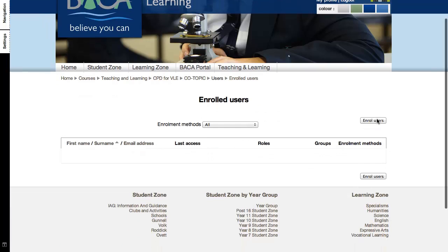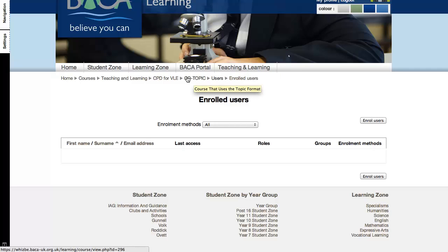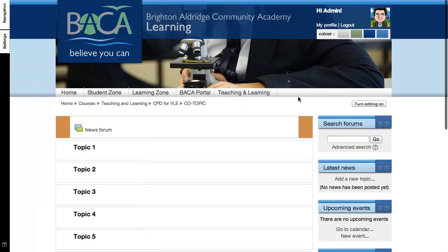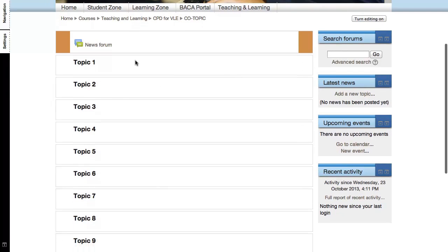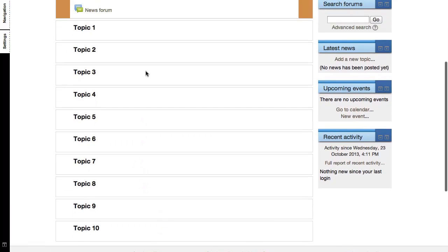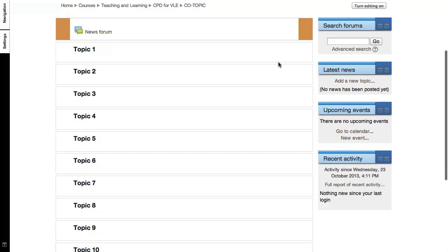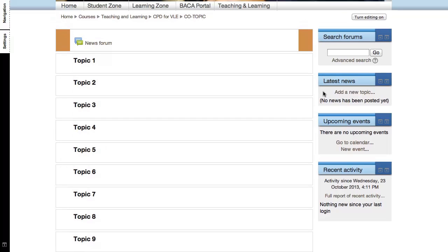You'll then be asked to enroll students manually. Now, you can obviously do that by clicking on Enroll Users, or you can skip this and go straight into the course area by clicking on the course short name. So here you have a course based on a number of topics and a set of blocks on the sidebar here on the right column. Now, this may appear on the left depending on the theme that you're using, but these are pretty standard. And you also notice that there is a news forum here for announcement and general news. And that is effectively how you would go about creating a course based on the topics format.